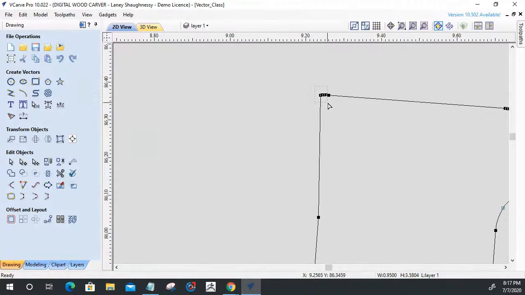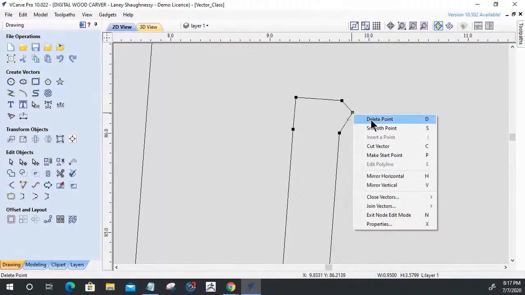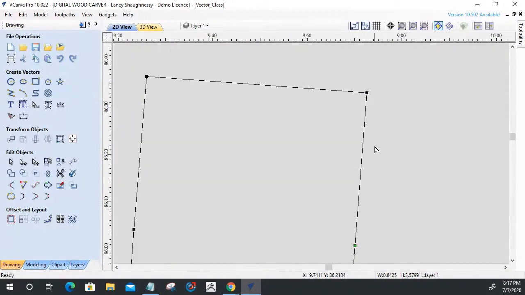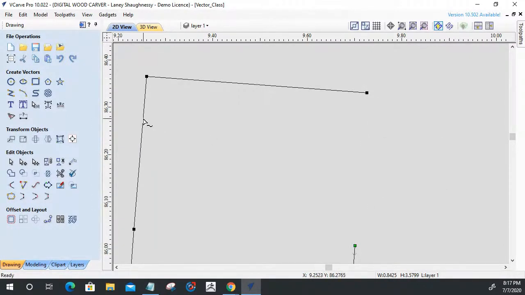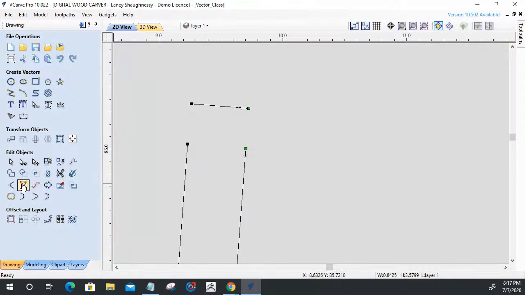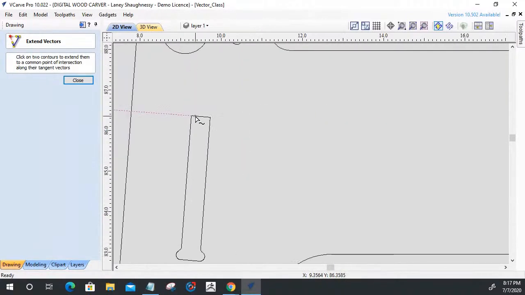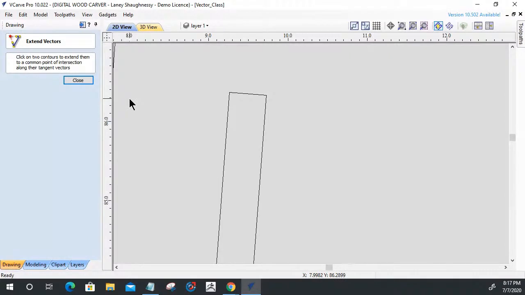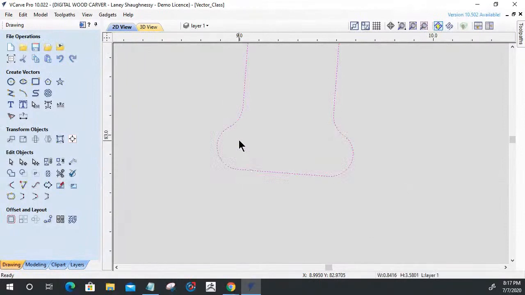And let's get in and delete those. Same thing here. Delete that point as well. And I'm still going to delete these spans because there could be some kind of curve still left in them. And I'd much rather extend the vectors out where they go accordingly and everything, so down here, same thing.